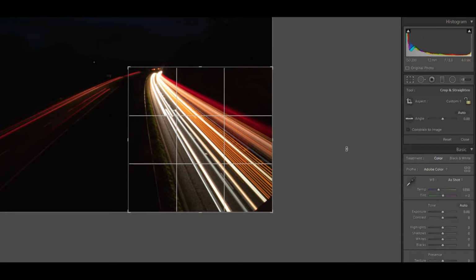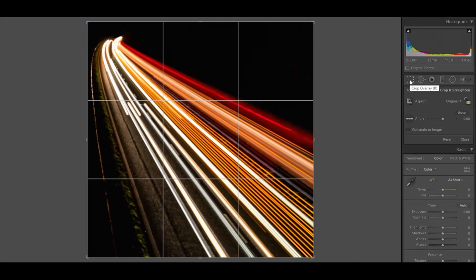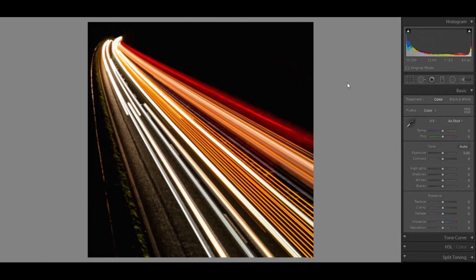I'll just show you what the finished image looked like. Get rid of the crop tool, and there we go. So that was that image. Originally there was an image there that wasn't particularly special, but just by cropping in and picking out some detail, I think it's quite a nice image.